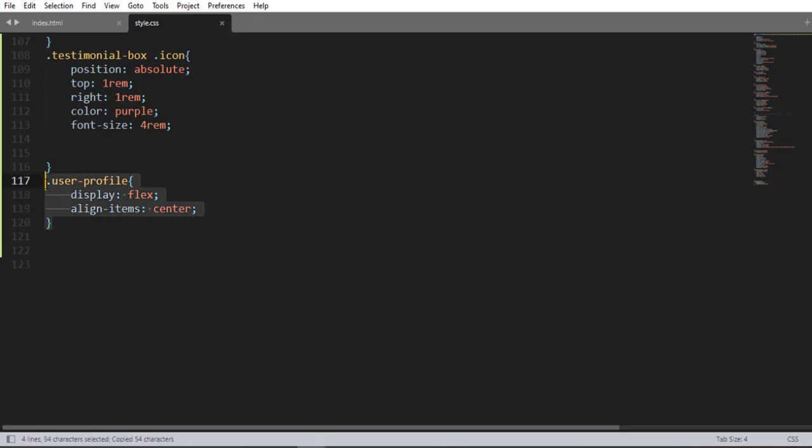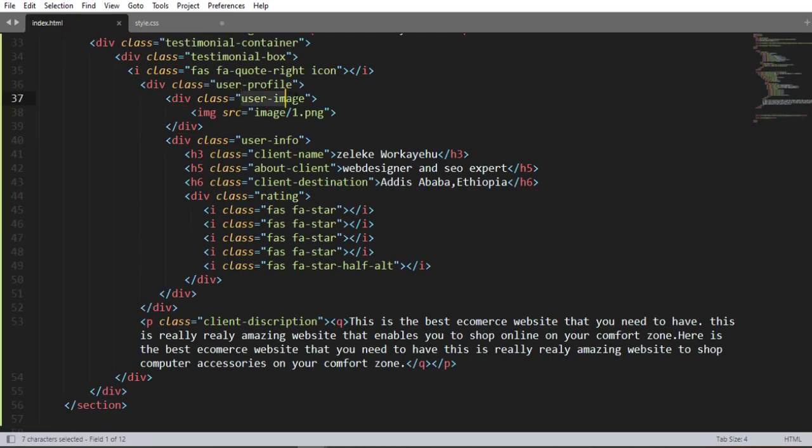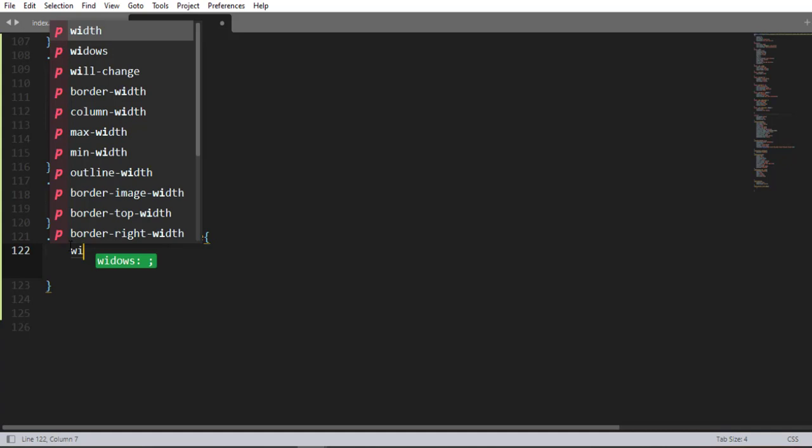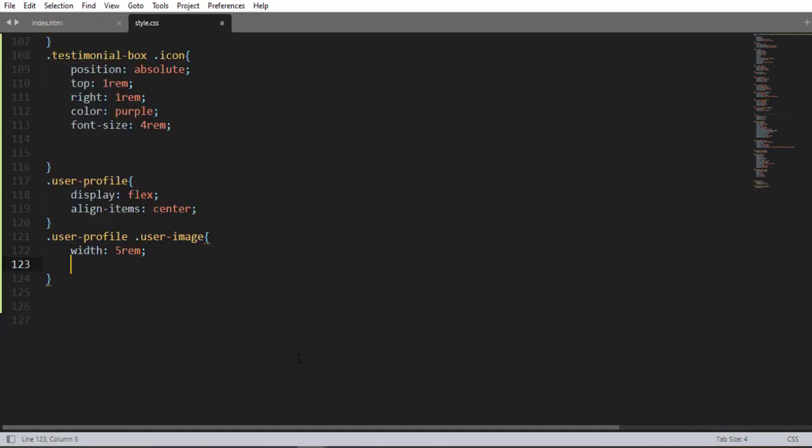Now copy this and paste right here. Now use this class selector user-image in order to style the image right here, and remove this with, let me say, width 5 rem, margin-right 1 rem.